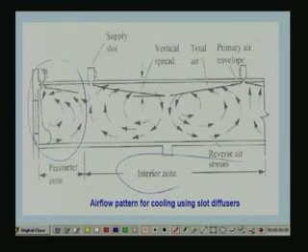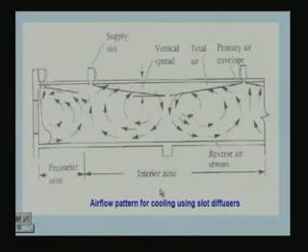So, you have supply slot, this is one, this is one, this is one. Okay. So, the supply slot near the perimeter, air flows in the horizontal direction, air also flows in the vertical direction. Okay. Again you can see that the reverse air stream is taking place like this, whereas the air that is supplied at the interior zone flows in the horizontal direction. Okay. Again the reverse air stream takes place and you again find that there is hardly any stagnant zone. So, again these are very good for cooling applications.